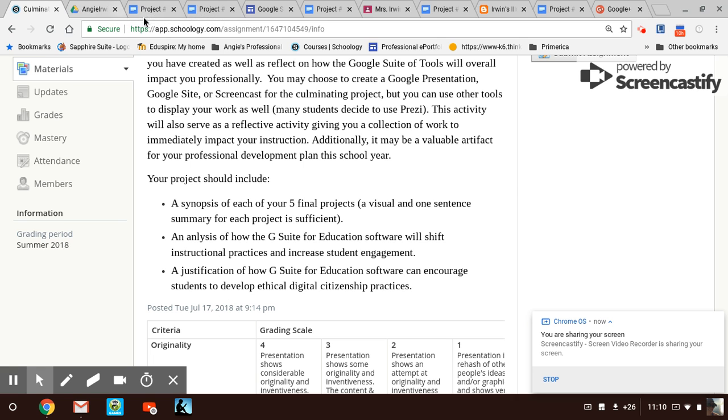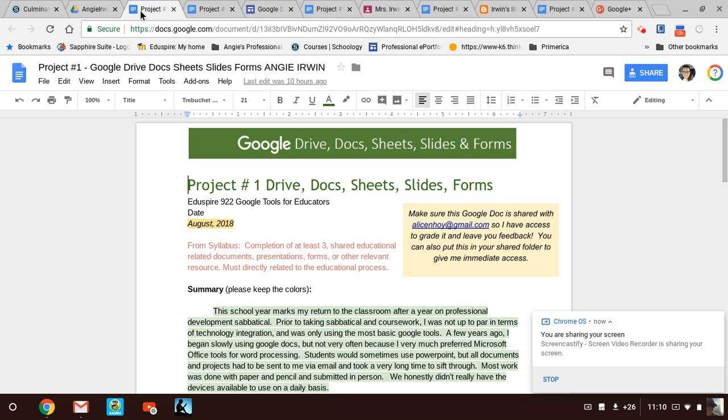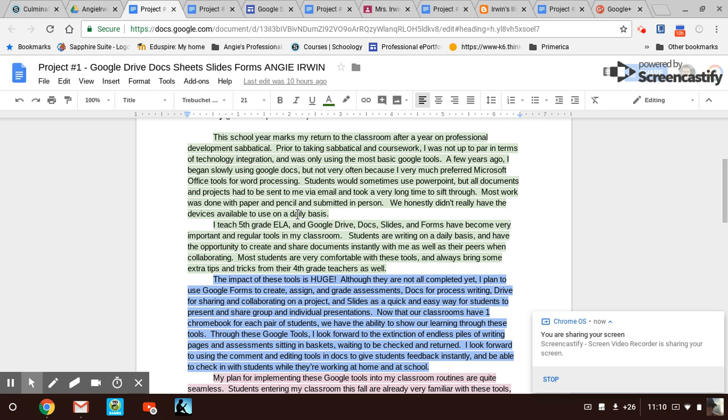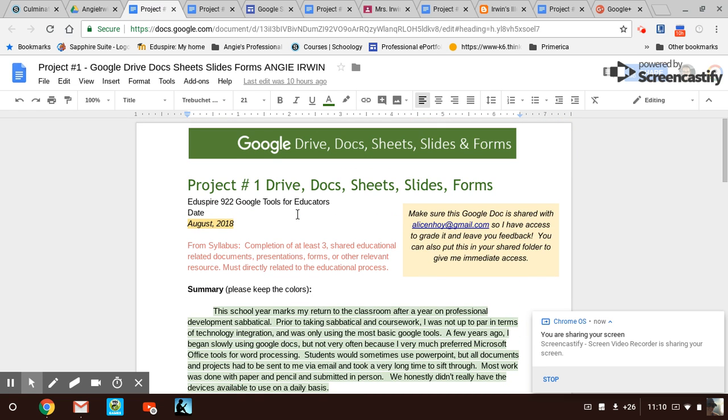All right, well, let's go ahead and get started. So, of course, here's my Google Tools Summer 18 folder with all of my goodies in. For project number 1, I chose Google Drive, Docs, Sheets, Slides, and Forms. What I wanted to focus on here was making sure that students were delving into the Google Drive and the Google Tools every single day.